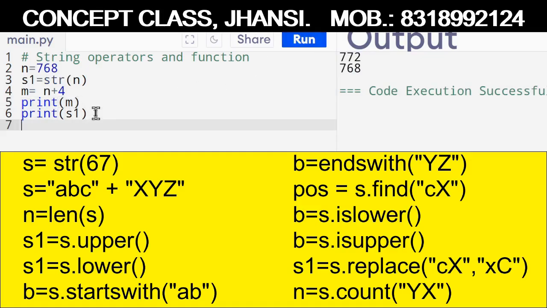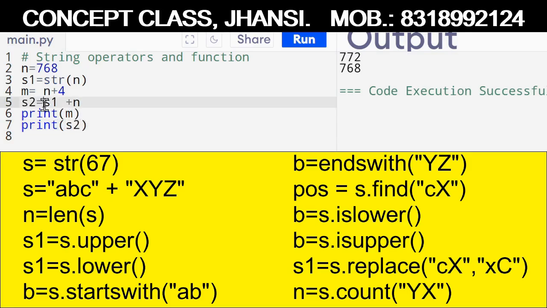But if we add, say s2 is equal to s1 plus n. Now let's print s2. Now here we will get an error.